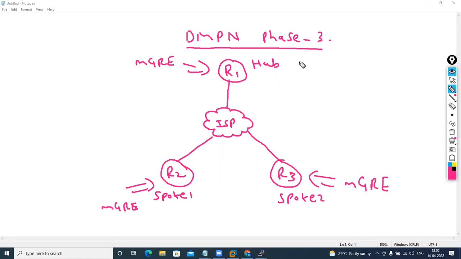So only one extra command. On the hub, you need to configure IP NHRP redirect. I'll talk about the redirect command. This is the command. You need to go to the tunnel and configure redirect. And on the spokes, you need to configure IP NHRP shortcut.